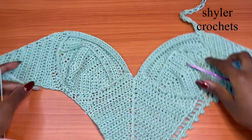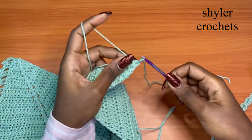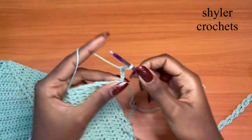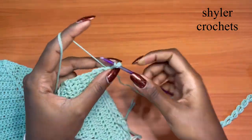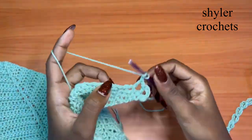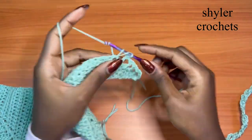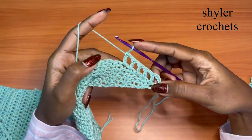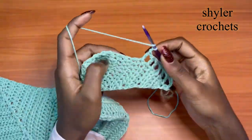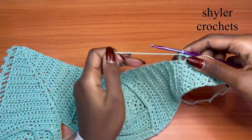All right, so you're going to attach your yarn on this extension, the extension towards the back. So attach your yarn, chain 4, go into the next row, which is this one, with a double crochet, chain 1, go into the next row with a double crochet, chain 1, and that's what we are going to do all the way down to the base of the extension. So we are going into each and every row with a double crochet, but then chaining 1 in between. Continue to do that until you get to this point, and I'll show you what to do after that.